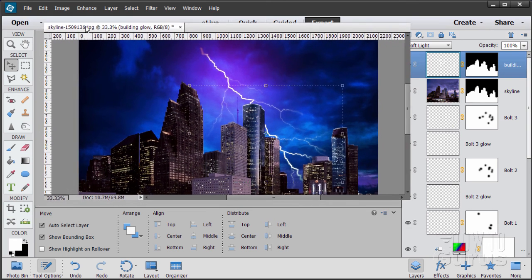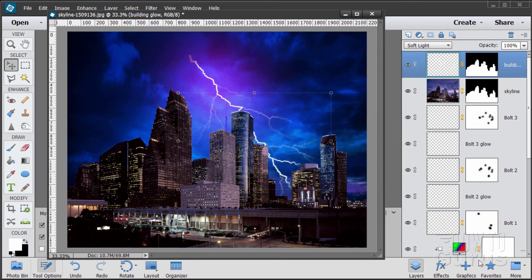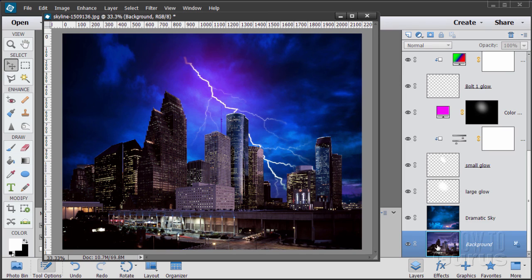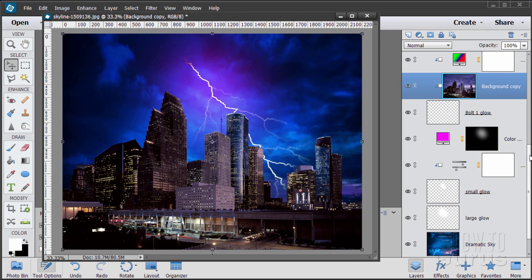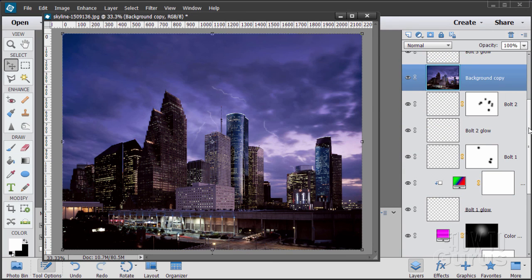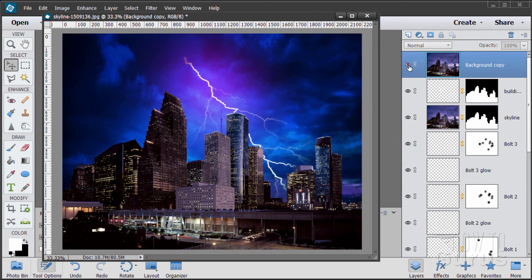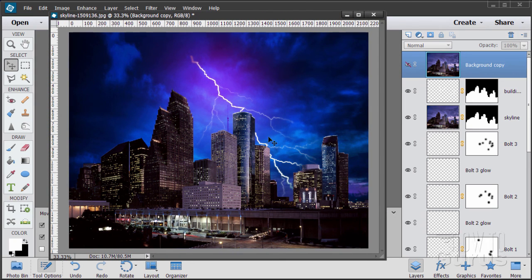Let's now see how it looks. Just pull this up here and click on the bottom layer someplace. There we go. So there it is. There's our realistic lightning streak in here. Let's see how this compares. I'll take our background layer, drag it up to the new layer button just like that. And let's just drag this layer up to the top. And there we go. So there is the original. And there's with our new lightning sky. Okay, that's how you can make a realistic looking lightning bolt inside of Photoshop Elements.